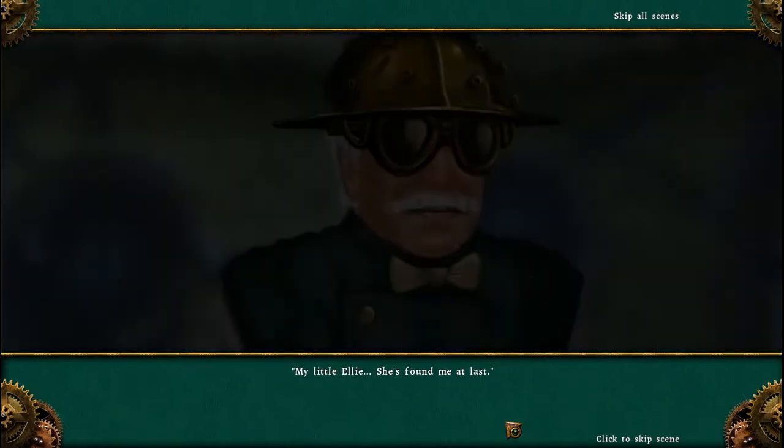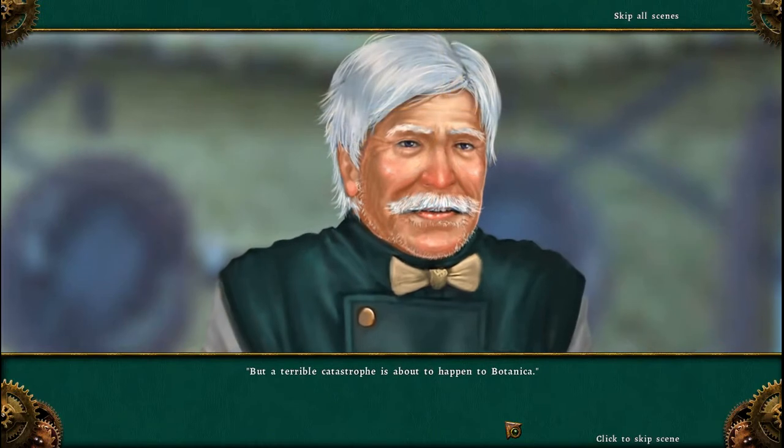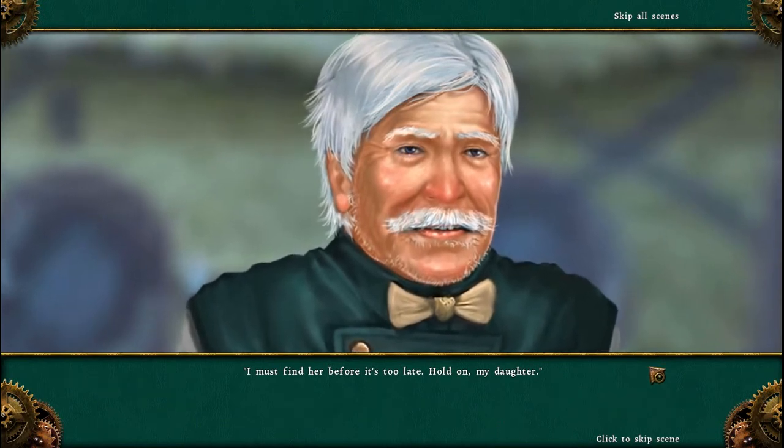My little Ellie, she's found me at last. But a terrible catastrophe is about to happen to Botanica. I must find her before it's too late. Hold on, my daughter.